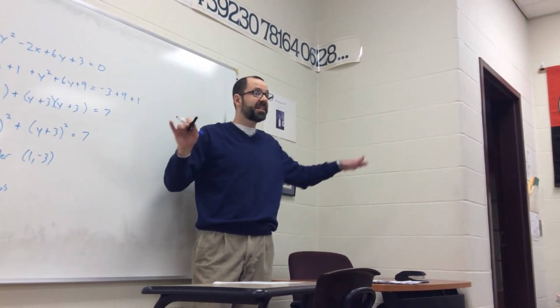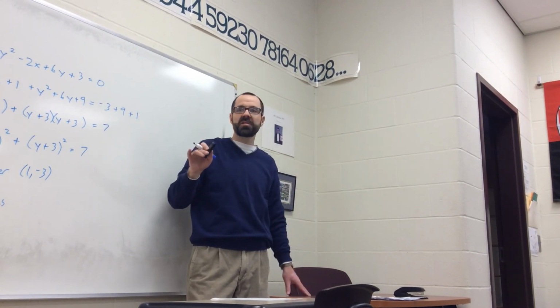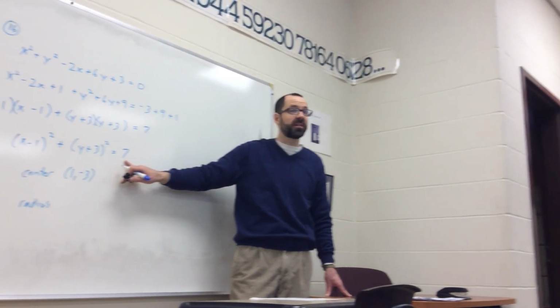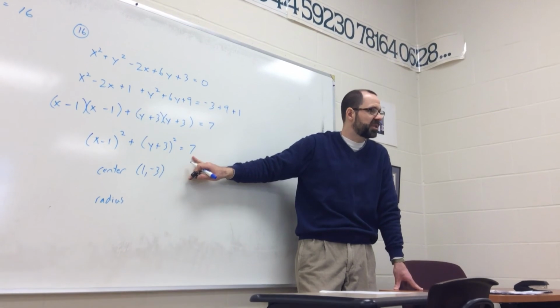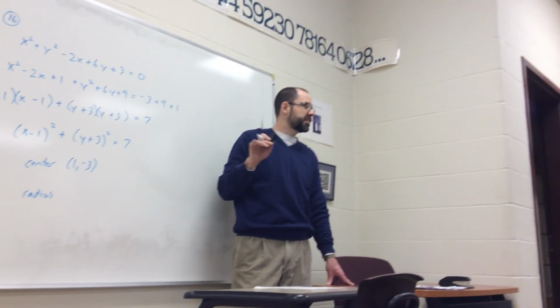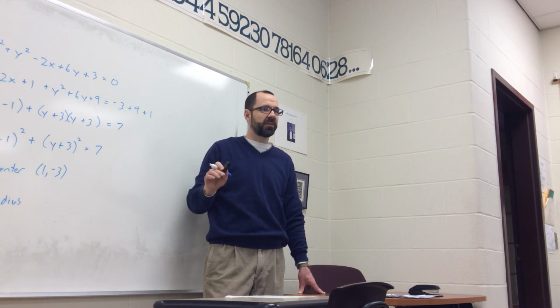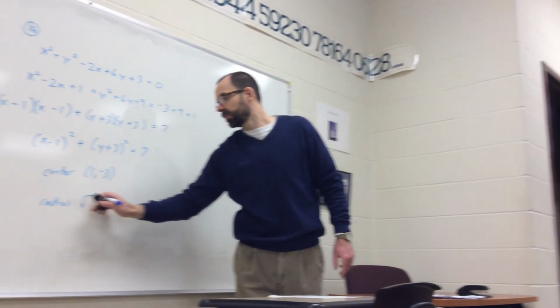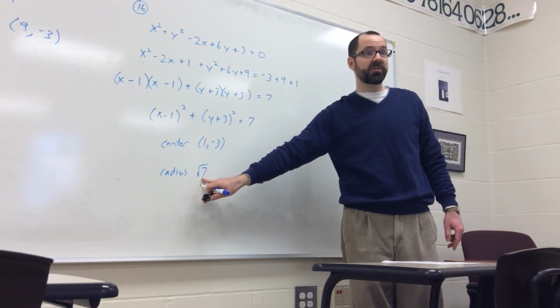So it's a big nasty decimal. So Taylor typed this into his calculator. He took the square root of 7. See why he's doing the square root of 7? And he typed it in his calculator, and it's this big nasty decimal. I don't want to write that down. The radius is the square root of 7.